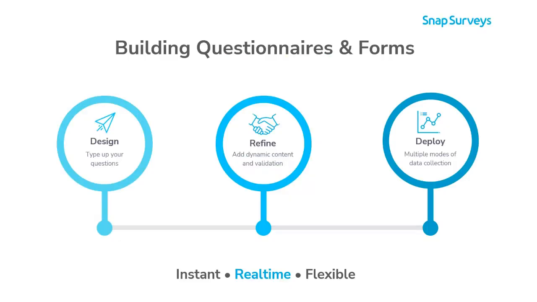Today is all about the initial design, the boring bit if you like, as it involves typing up your questionnaire. In the second part, we'll be looking to refine the survey, making this questionnaire more dynamic and interactive in terms of content, using routing and masking to guide your respondents through the answering process. And then the final part will be looking at the analysis available to you. Part 2 will be in June, and then part 3 in July.